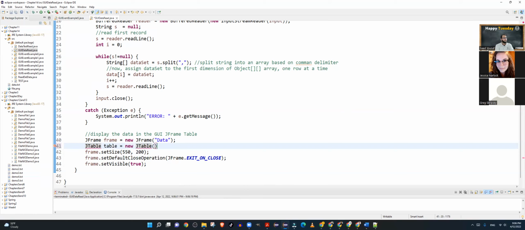We will use a Java built-in object called JTable. It works like an Excel spreadsheet. It displays data in a tabular fashion where we load the data and then the columns. So the columns array will go as column headings and the data will go as the data in those columns.